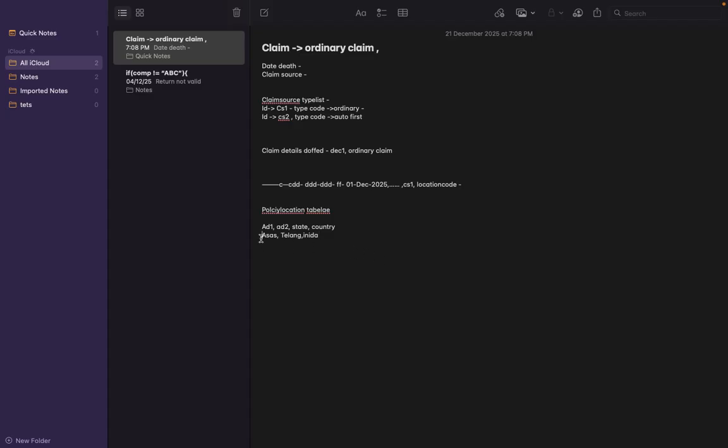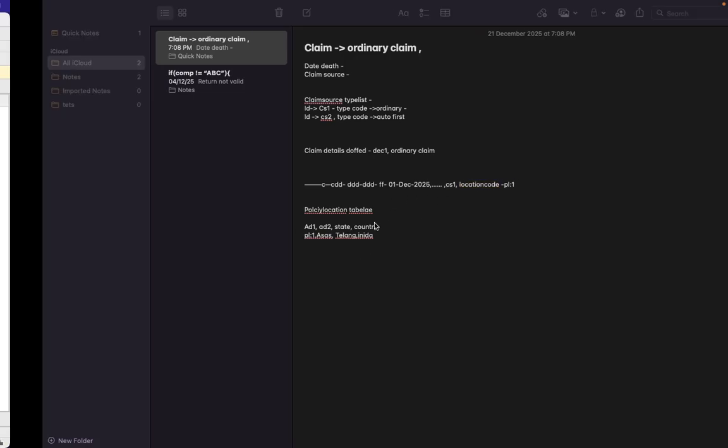And this public ID is PL:1. Now this public ID will be stored in this location code so that it can be referred to in the claim. It will not store all the details in the claim table. It will just store the public ID so that the relationship between these two happens.